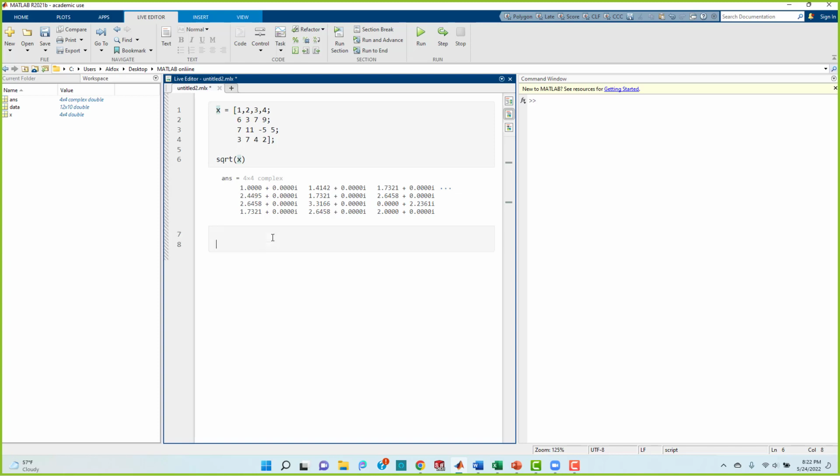Yeah, so square root was one that we've covered. Some of your built-in functions require more than one input, and like size, which we'll cover in a second, tells you how many rows and columns there are in a vector or matrix. This one has 2 outputs, not 2 inputs. It's not a good example for 2 inputs, but you can do 2 inputs. So we'll go x and 2 and see what that returns to us.